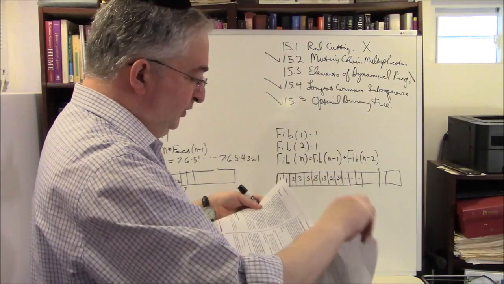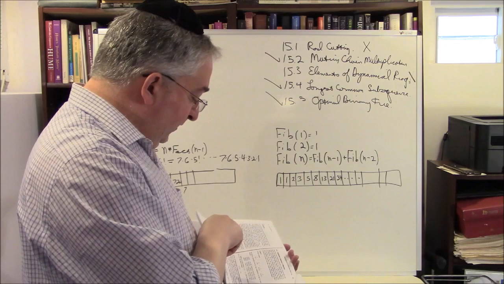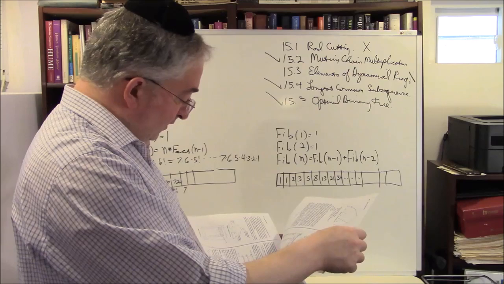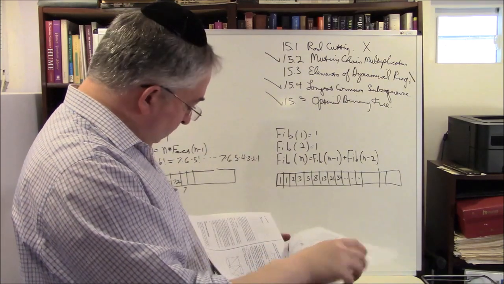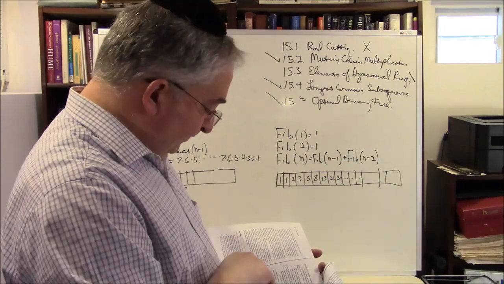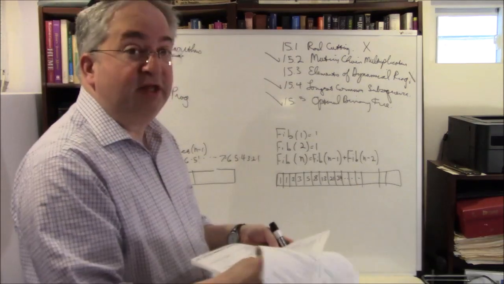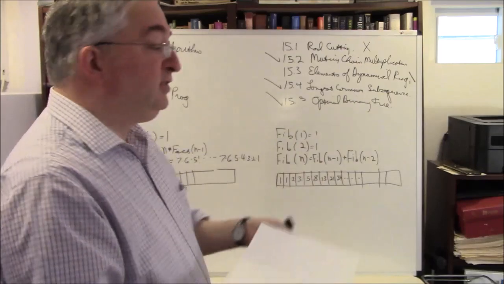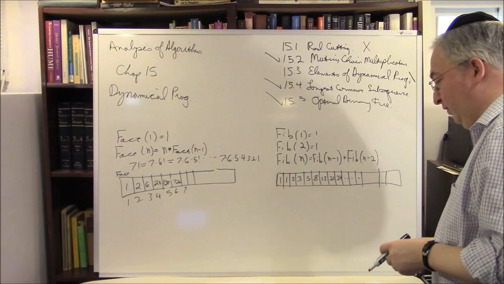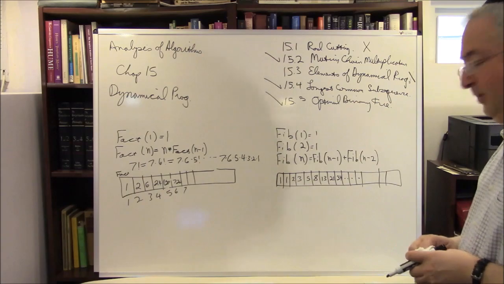Let me just show you, and we're going to come back to this because I'm going to go through some of their examples. They also do other things in matrix multiplication, and we will do it too. Distances and graphs. They do other types of dynamic programming exercises. It's a little bit easier to read, but I really think that once you listen to the lecture, look at this, you should be able to get to Cormen, Leiserson and Rivest's book. So we're going to be doing it in both. Okay, great. So let's start with section 15.2, matrix chain multiplication.